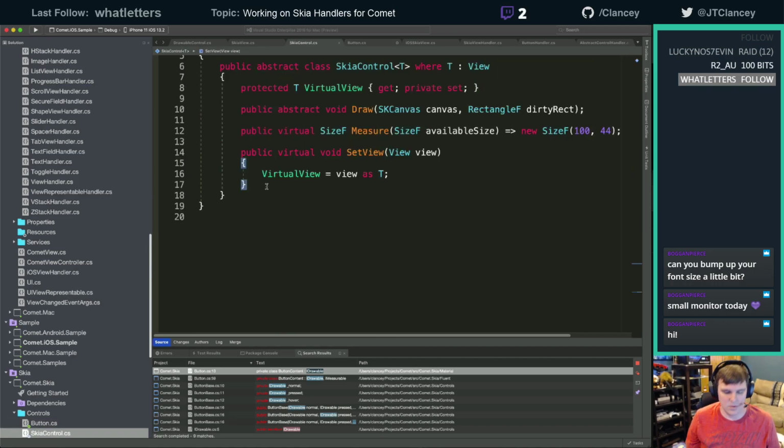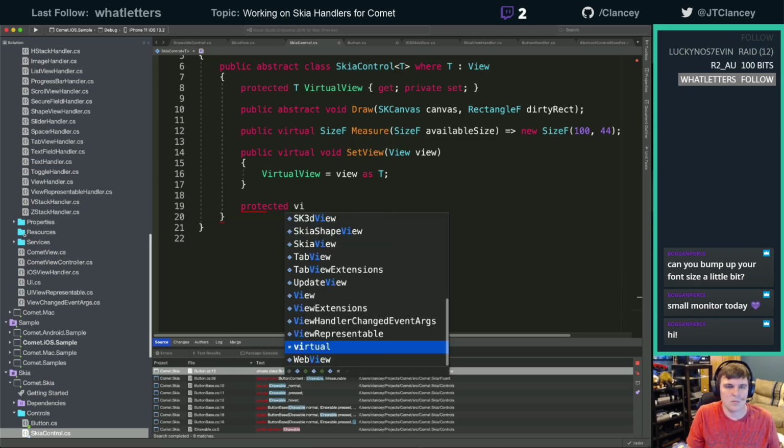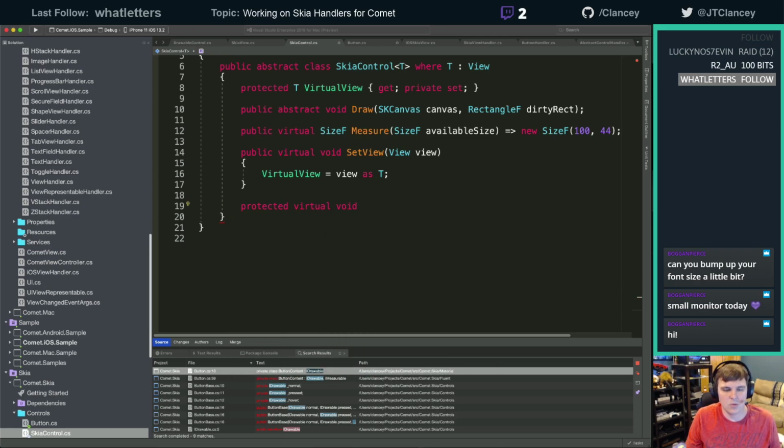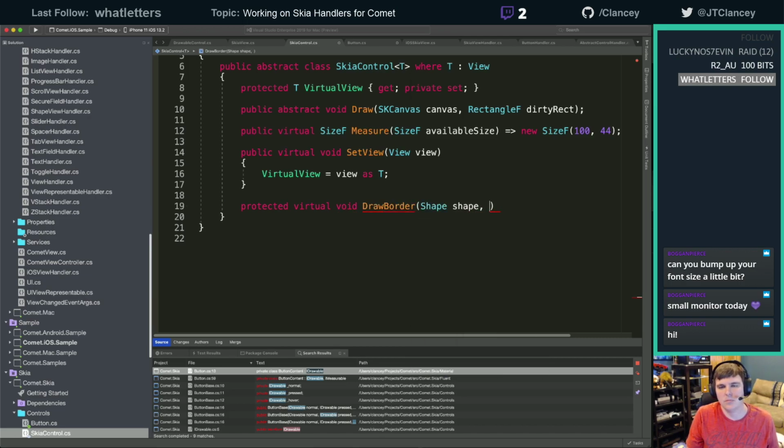So inside of our Skia one, we're going to do public virtual void draw. We also need the canvas. We're going to do the same thing for text, because anything that needs to draw text should just be able to use this, right?